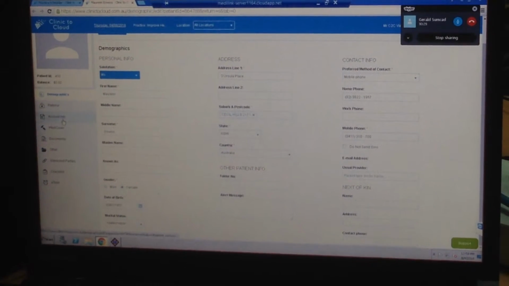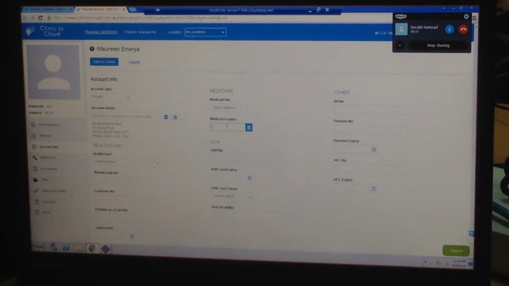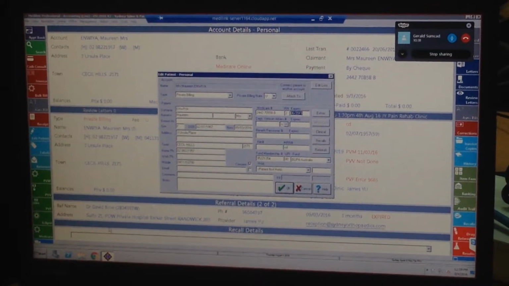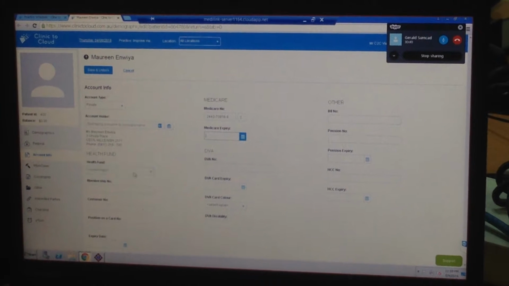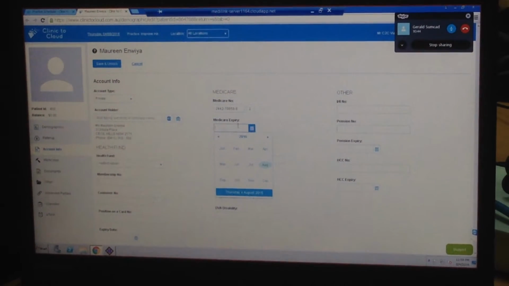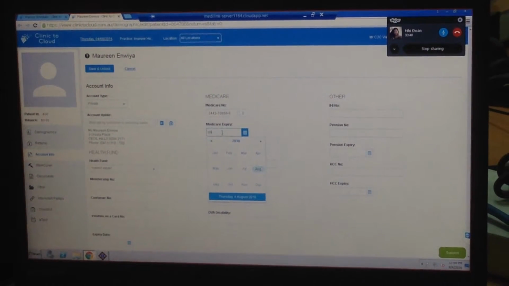So Medicare expiry date goes into account info, and we put the expiry date in here. So let's do one for an example. So this is 6 of 2019. We just type in 6 2019 06.